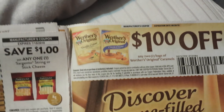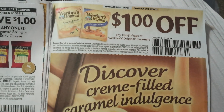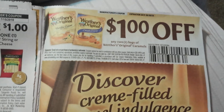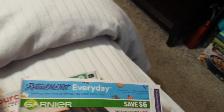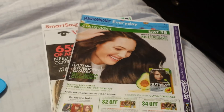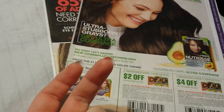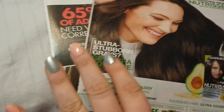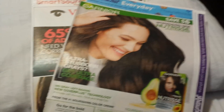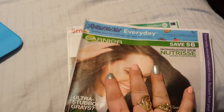And a dollar on two Werther's — these are actually very good, maybe Walgreens will have some sort of deal. We didn't see Sargento or Werther's on the preview list, so it's very random. Sometimes they give you things not on the list. This is on two bags of the Werther's Caramels. So you guys see these coupons are always different than what's on the list, and I'll probably get some extra coupons. There's not a ton of great coupons here. I can't say I'd go out of my way to buy extra inserts or buy from a clipping service at this point.